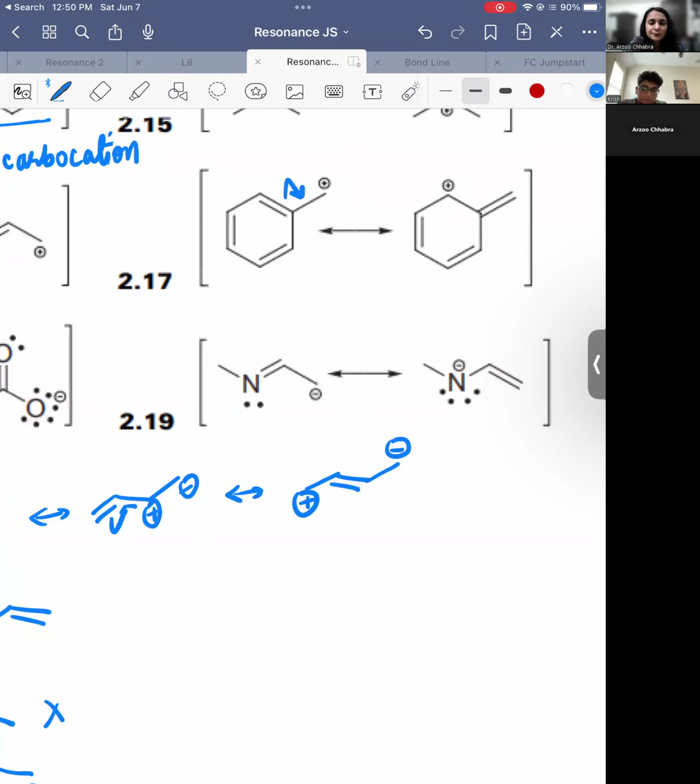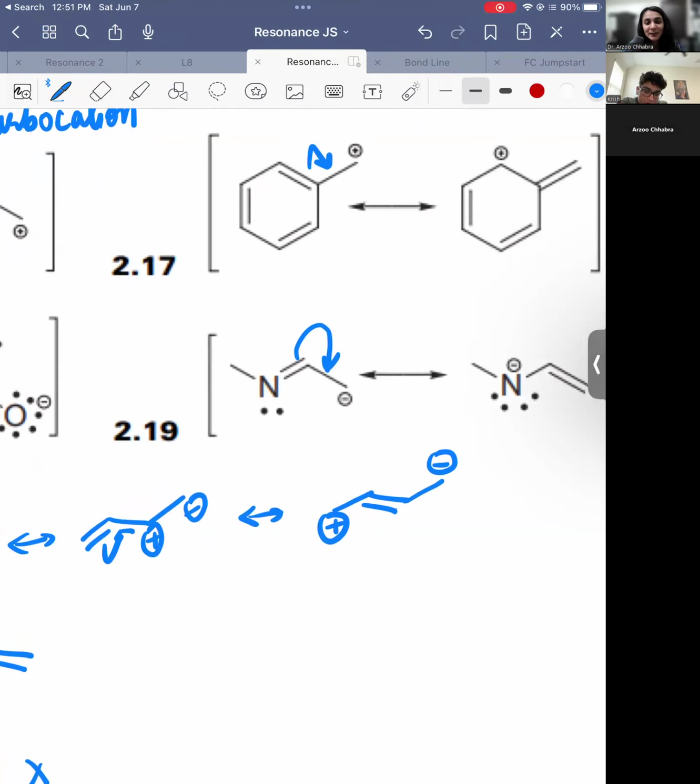So I noticed that the nitrogen now has a negative charge, and the double bond has moved to where the negative charge originally was. So I'm thinking that the double bond is going to move one to the right, and the negative charge will move to the left. Oh, wait. You said it will move to the right? Oh, yeah. So you're doing that again, right? Is that possible?